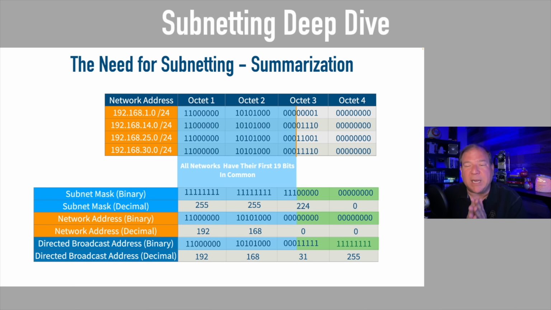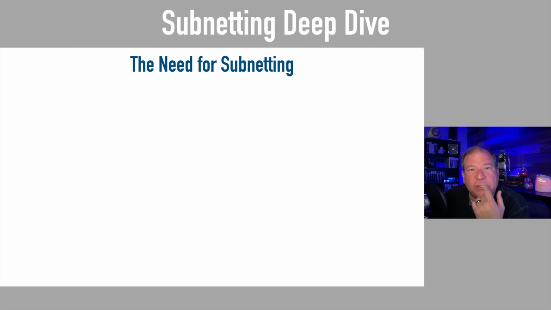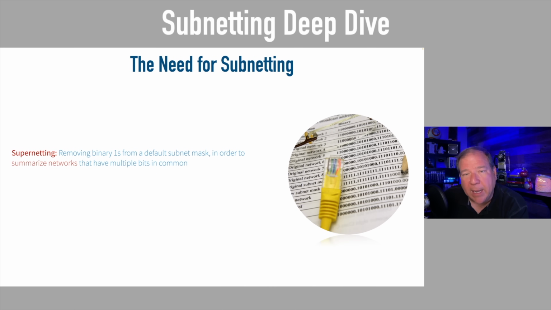So when we say we're dealing with this network, and by the way, we can now advertise 192.168.0.0/19, and that is going to encompass all four of those networks. So if somebody wanted to go to an IP address on one of those subnets, we've got this summary route that includes that address, and we know how to forward it on. Now, what I just did was demonstrate something called supernetting. Supernetting is when I don't add bits to the default subnet mask. I removed bits from the default subnet mask.